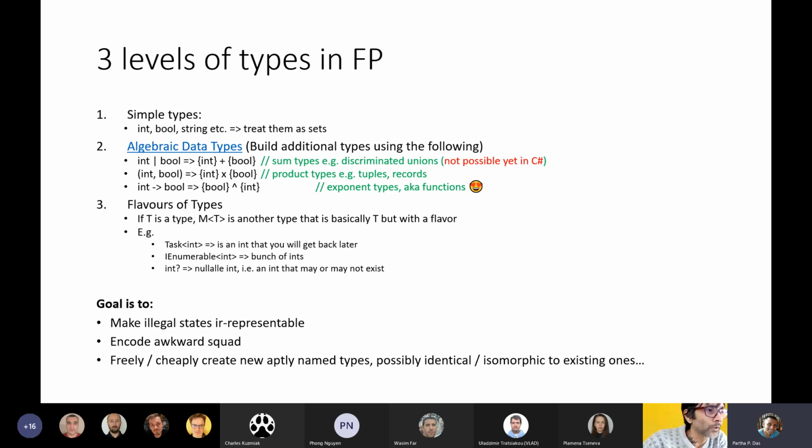Right, infinite elements. Then using this, you build further data types, and this is where the algebraic data types come into the picture, right? So you have a way to compose this and build additional types. For example, you can add 2 types, which means now you get a third type, which is the union of all the members of int and all the members of bool, which is 4 billion plus 2. Right, or you can have another algebraic data type which is int or int, right? And theoretically it's possible, right? So which means you get 8 billion entries.